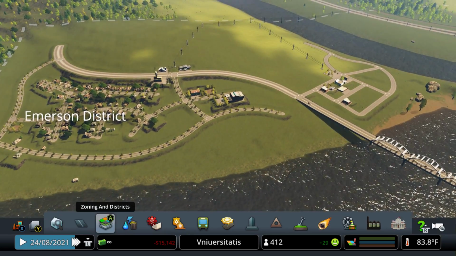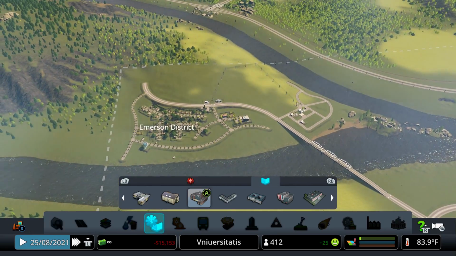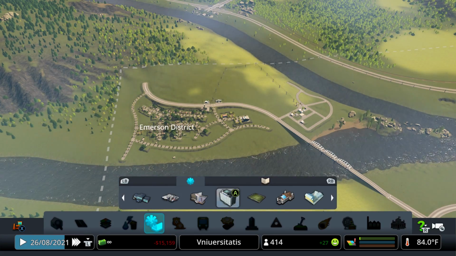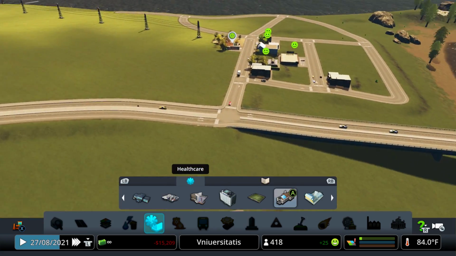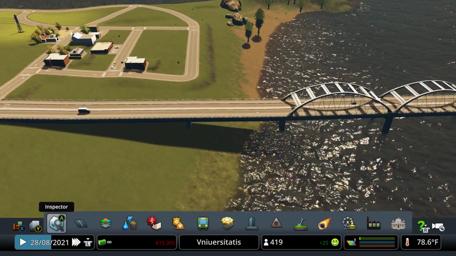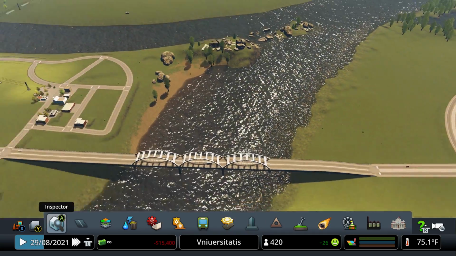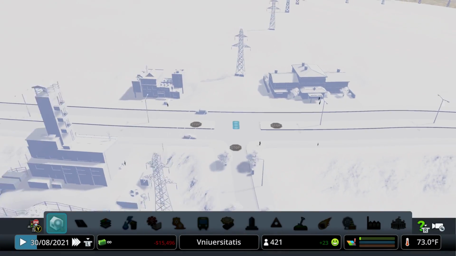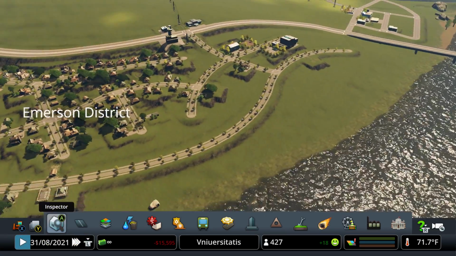Oh, the other thing I forgot is garbage collection and crematoriums. So let's put in the crematoriums right away. We'll put one right down here. Is there traffic lights there? There is. We don't want them. What about over here? There probably is. We don't want them there either. And there's probably some over here. Get rid of them, and some right here, we'll get rid of them.